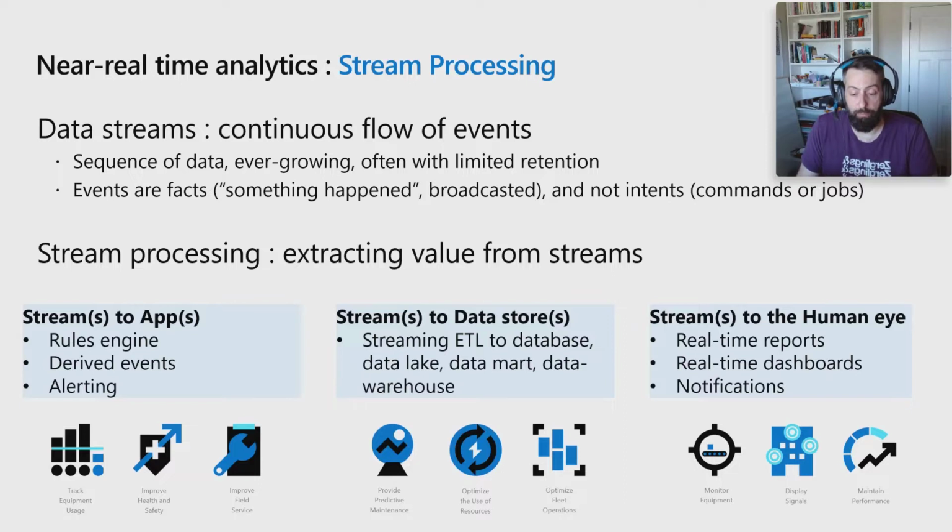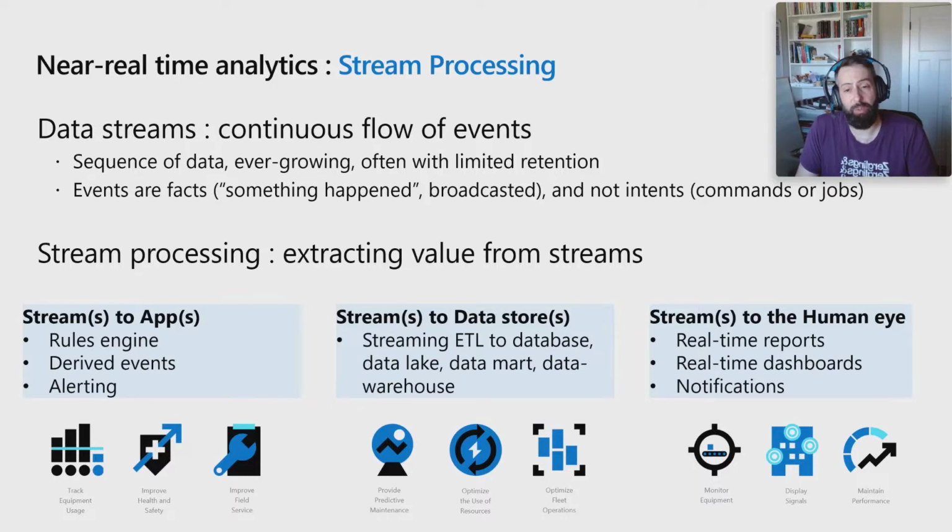You have a table, you put rows in, and at a single point in time, you have a contained set of data of which you can take a snapshot, and you have all of the data sitting nicely, and you can issue queries against it. For streams, that's not the case. You're looking at data that's continuously being emitted, continuously being appended, ever growing, and it's data in motion.